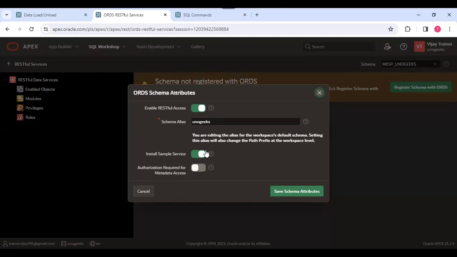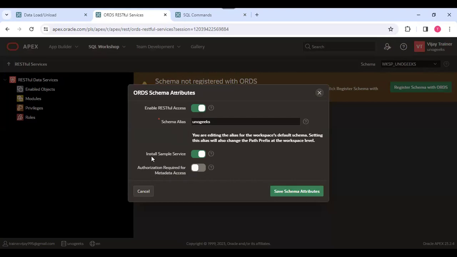Oracle already has some sample database APIs, so if we enable this, it will install them. Then there is an option, Authorization Required for Metadata Access. If we enable this, then to access any API's metadata, we need to log in first.